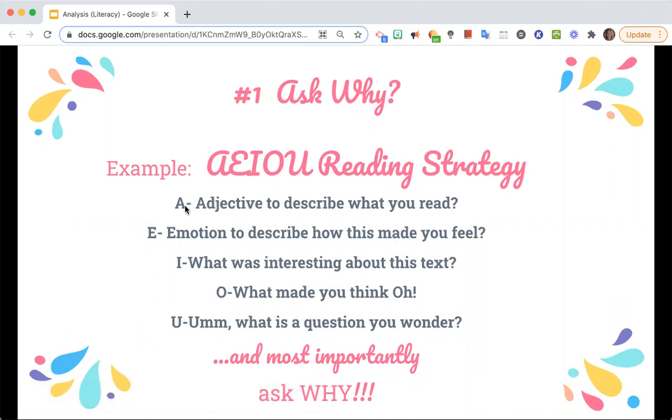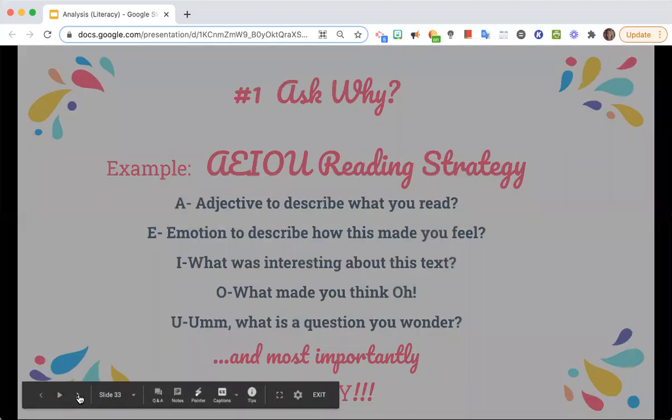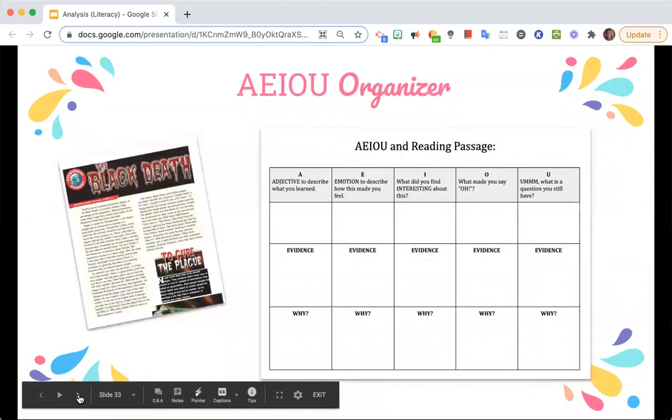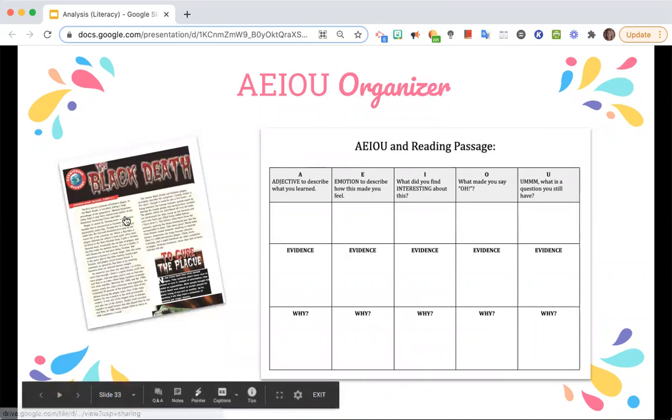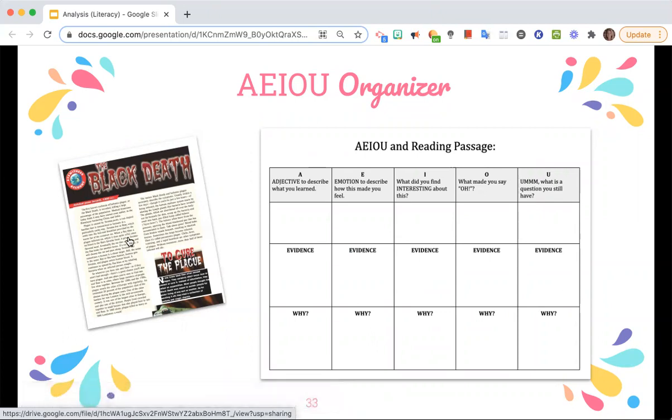So essentially, when they are coming up with this adjective, what they have done in their minds is they have looked at the evidence, and they have reasoned, and they have drawn an inference. I do have an organizer that accompanies this activity. And again, you can grab this from the slide deck after you're done watching. I pair it with my usual TDA session with an excerpt on the Black Death. And it really allows my participants to draw some conclusions, draw some inferences in order to determine an A, E, I, O, U, etc.